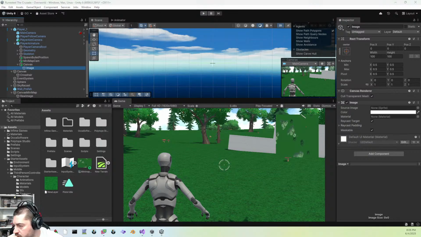Player displaying in minimap is not very clear and we should specify an image for it. Right click on player and create a new canvas and name it canvas mark.